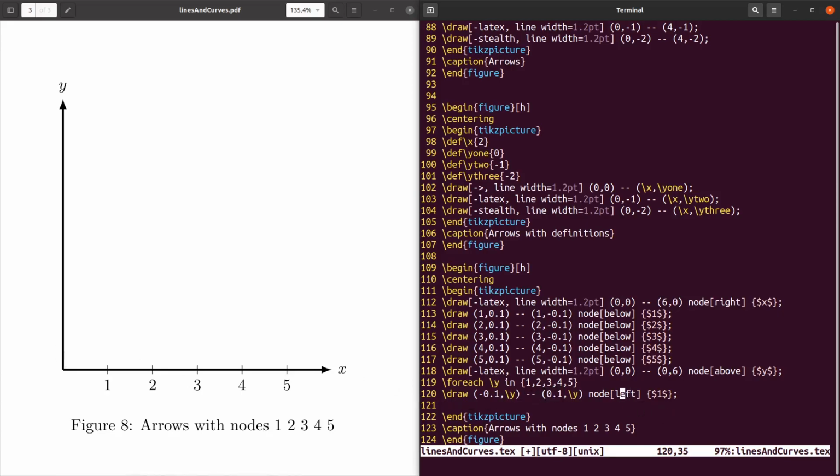So I need to change this one to minus and this one to plus. Okay, and I will always write the y values to the left of my nodes.